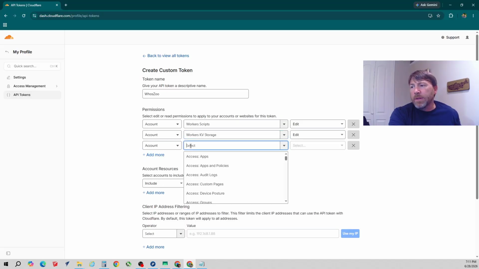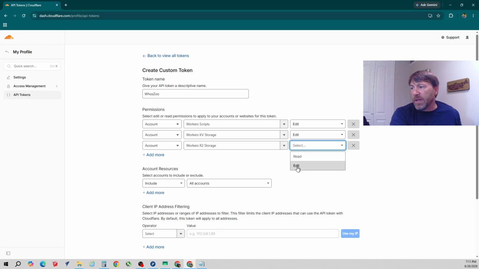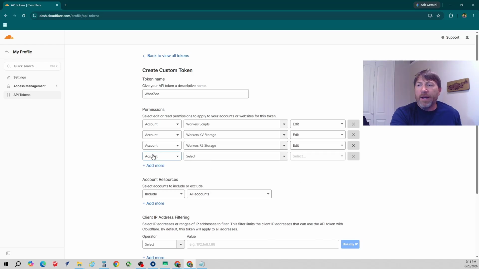We're going to add another. We're going to add Workers R2 Storage and give this edit.